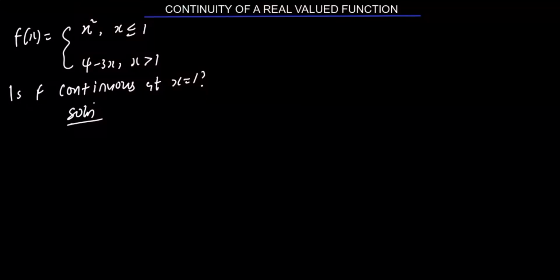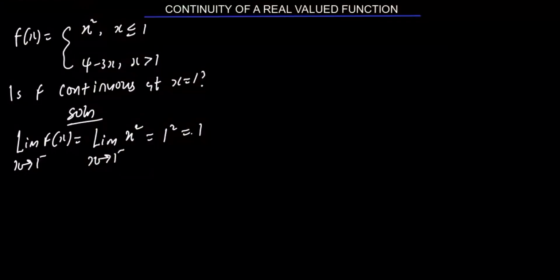Firstly, let's check the limits. When x approaches 1 from the left of function f of x. And remember, which of the f of x will I be picking if x approaches 1 from the left? Remember, I'm looking at values that are less than 1, so I'm picking x squared. And remember, 1 negative does not mean minus 1. So from here, I have 1 squared and my answer is equal to 1.